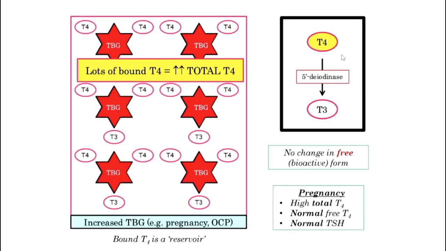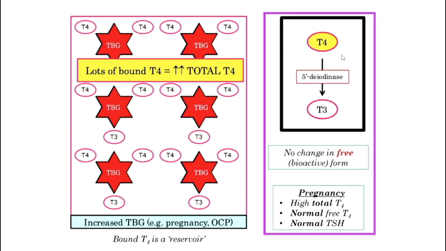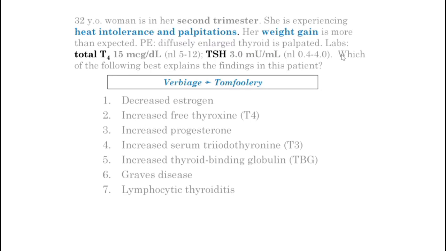You need a visual representation. I made lots of thyroid-binding globulin induced by pregnancy — oral contraceptives will do it too. There's lots of total T4, but the free T4 has not changed, nor would the T3. So in pregnancy: high total T4, normal free T4, normal TSH. They put in heat intolerance and palpitations to make you think she's hyperthyroid, and weight gain to make you think she's hypothyroid — because that's what they can play with. They can play with the language, but they can't lie about the data.